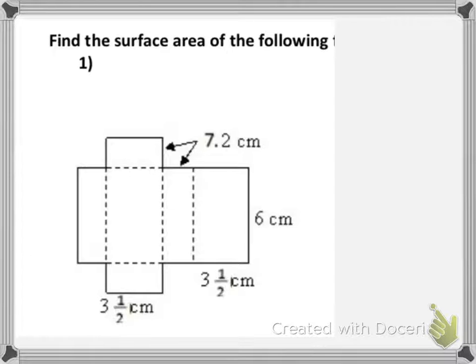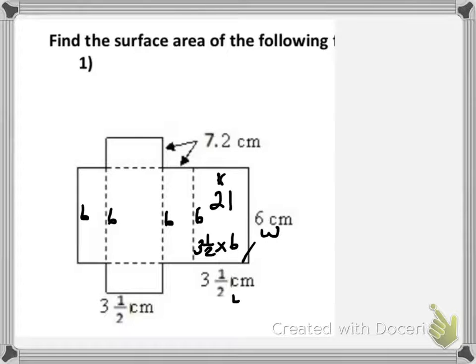The question says, find the surface area of the following figures. So this is a net of a rectangular prism, and we're going to find the area of each of the pieces and then add all 6 areas up to find the surface area of this rectangular prism. So let's start with the rectangle on the right-hand side. The width here is 6, and I'm going to bring the 6 all the way across here because opposite sides of a rectangle are equal. I also notice for the right-hand rectangle the length is 3.5, so we're going to multiply those two together, 3.5 times 6, and that's going to give us 21 as a product.